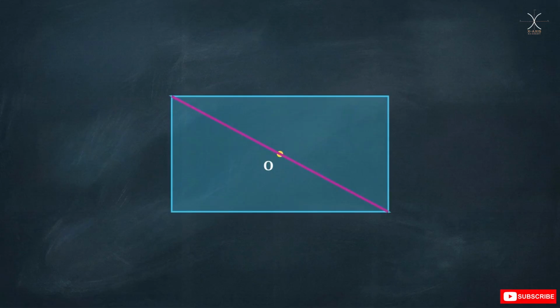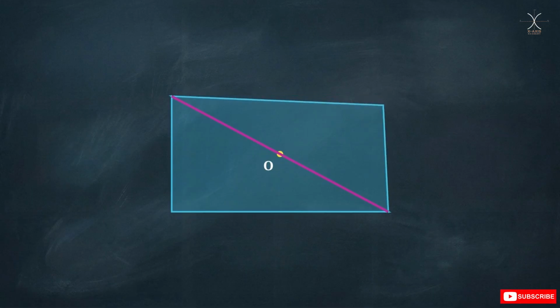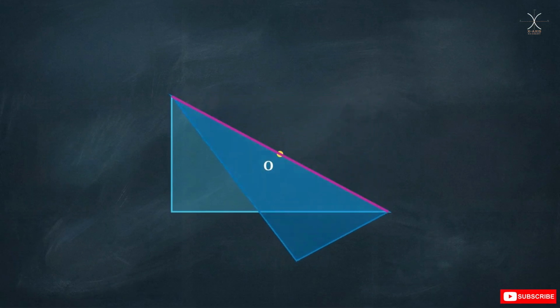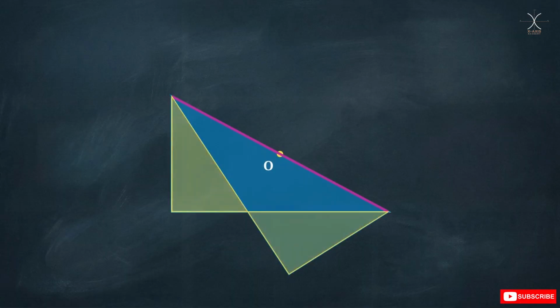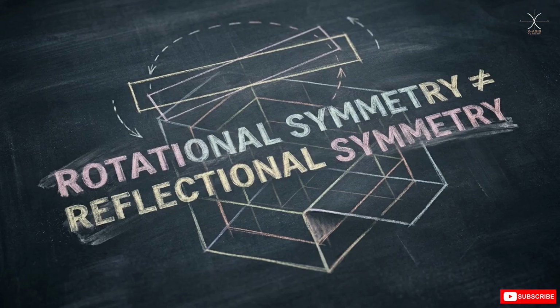Take the rectangle in problem question 3. It maintains a rotational order of 2, but we need to test if a diagonal line qualifies as an axis of reflection. Folding the rectangle over this diagonal reveals the problem. The margins do not align flush, proving the diagonal is not a line of symmetry, despite dividing the shape into two congruent halves. This demonstrates that a shape can possess rotational symmetry even if its bisecting lines fail to qualify as lines of reflectional symmetry.